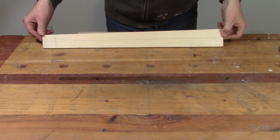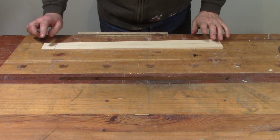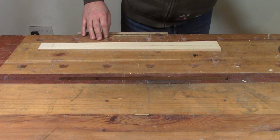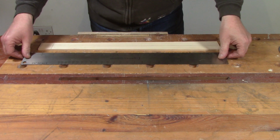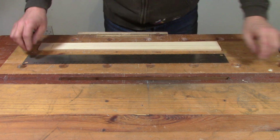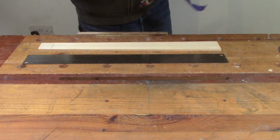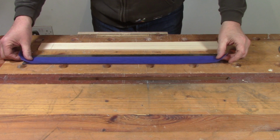Okay, so with that marked on, the first thing I'm going to do is get this attached to the template and put the fret slots in. Some people do it the other way around, they'll radius first, but I like to do it like this. So I've got my fret template. This is the 25.5 and 25-inch scale lengths. I'm going to be using 25.5. And I'm just going to super glue and masking tape the two together.